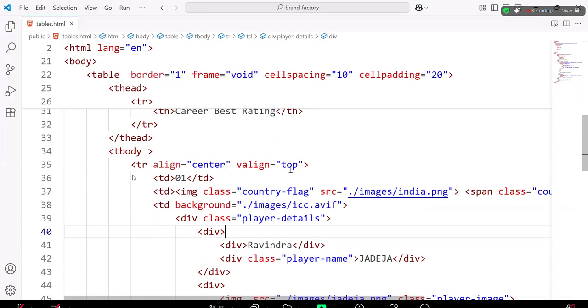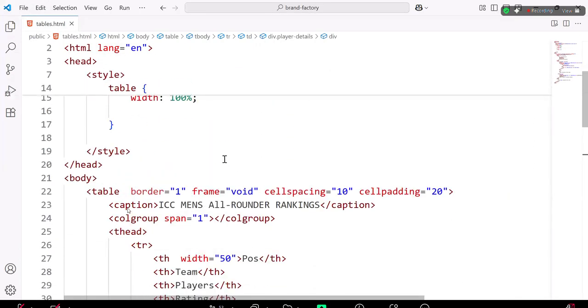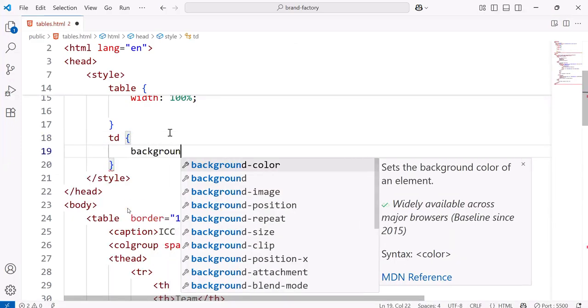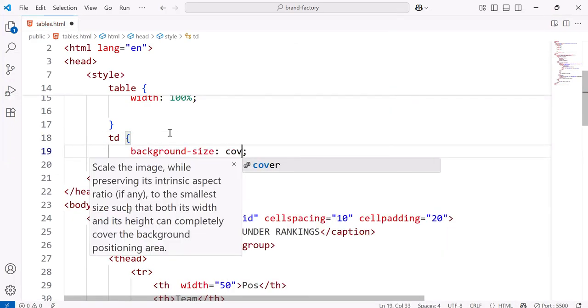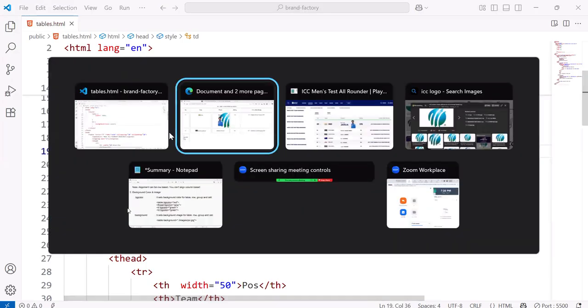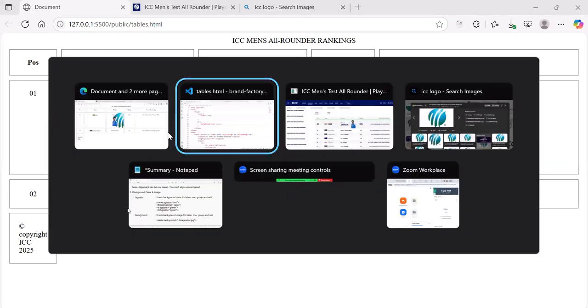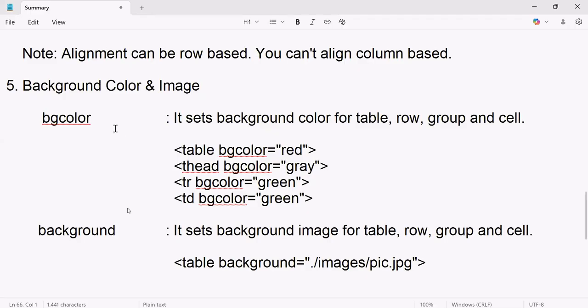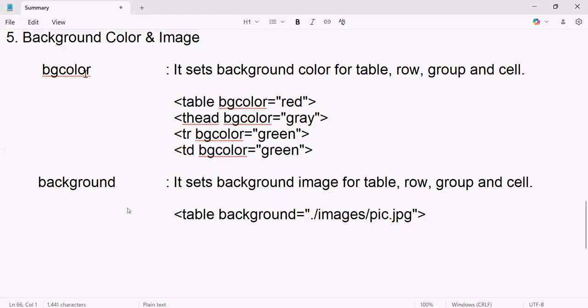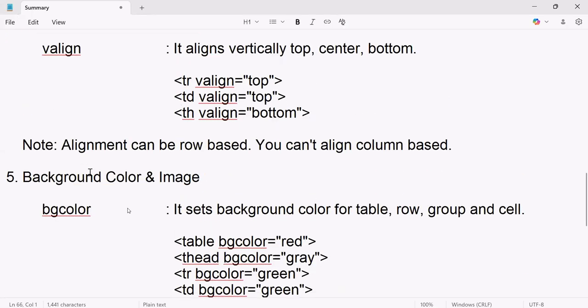That means what we have to do, TD background size is what? Cover. It will fit it in that. We can have anything, any level you can apply. We can put background related options here. Background color and background image, right?